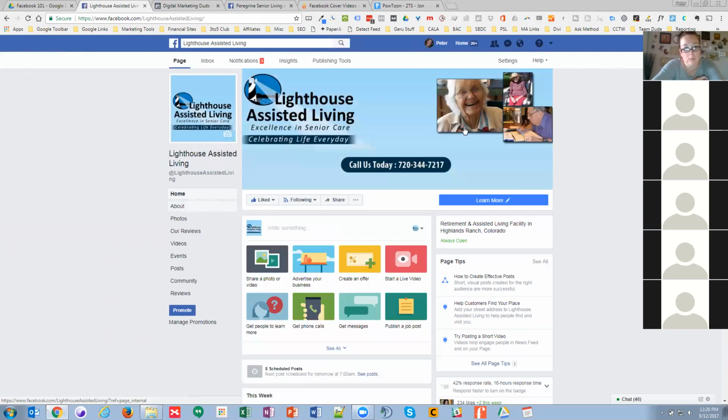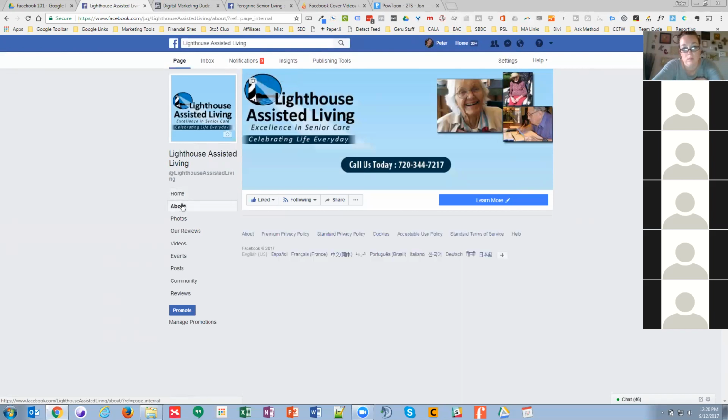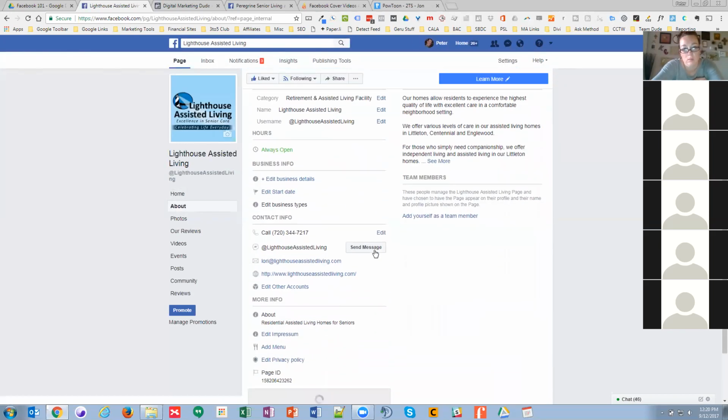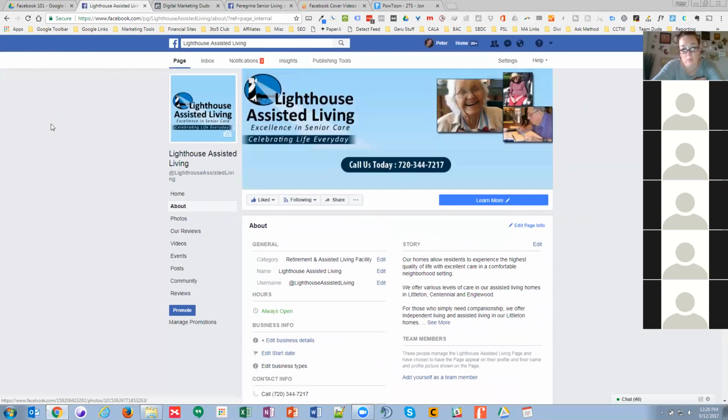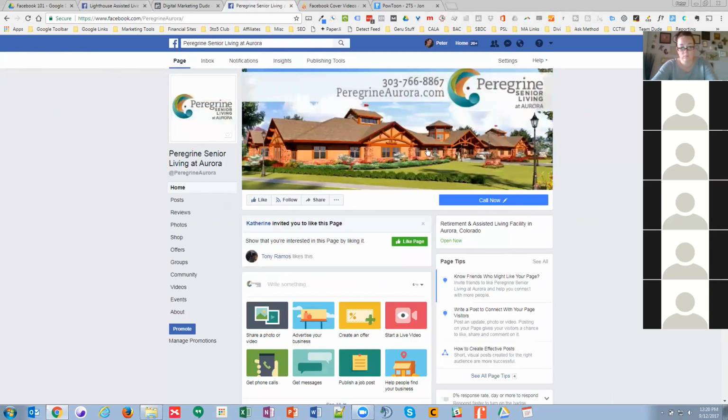So that's really the two main setting areas to kind of cover the highlights of it. But really this about section's kind of the most important, where you've got all the critical information. So you want to make sure that that's up to date. Obviously you want to have your images branded and looking nice. So here's another example of a good, nice image as the cover.